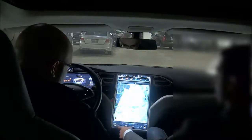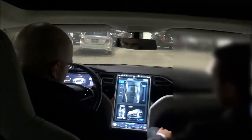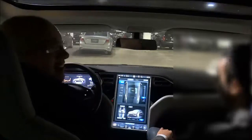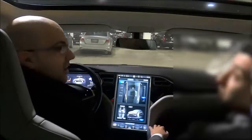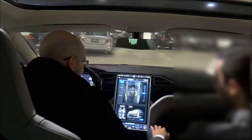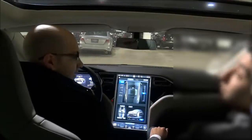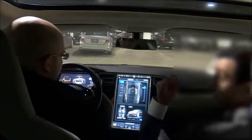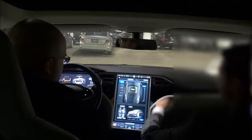Down here you have your car controls. This is where you can do things like opening and closing the sunroof — go ahead and give that a shot. Basically makes it feel like you're in a spaceship. And you can slide it up and down as well — specifically whatever percentage you want, like 51%. There are also presets, like the vent, which just angles it. And you can also control it right over here as well.